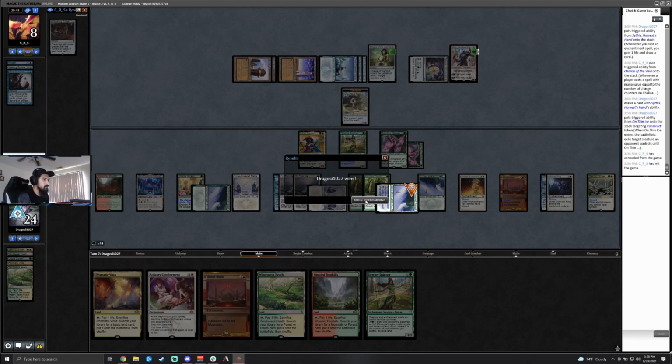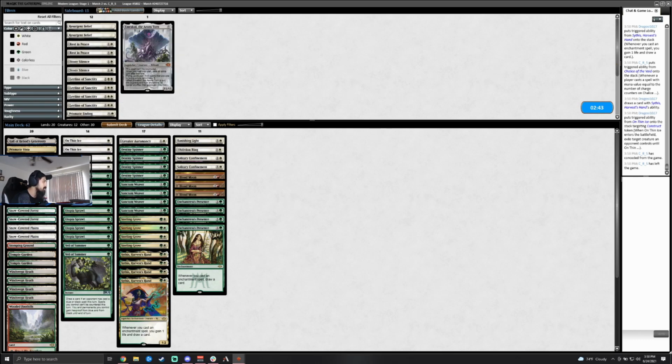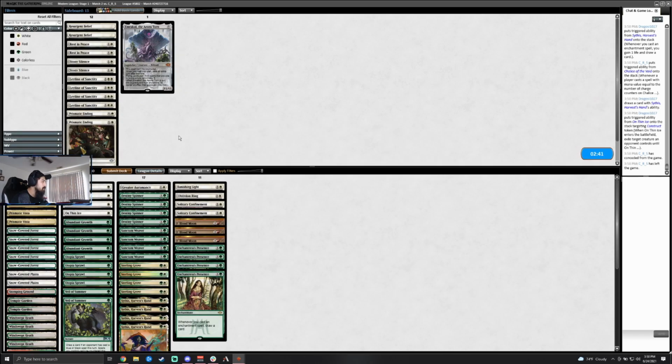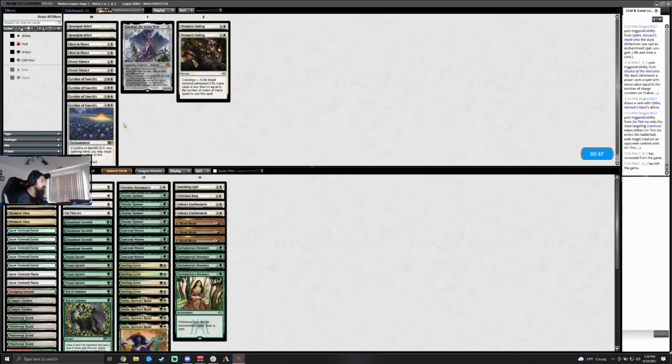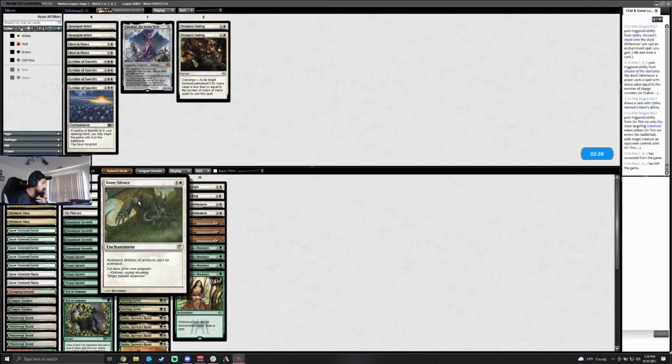Opponent scoops it up, realizing that we can just animate a bunch of dudes and just kill them. Great. Okay, so now we're playing against Blue Tron. So Veil of Summer definitely does need to come in. I don't think we're worrying about Ley Lines. Stony Silence is probably pretty good as well.